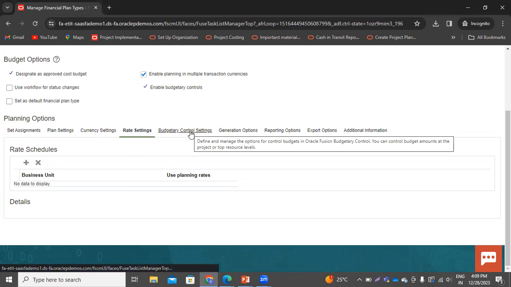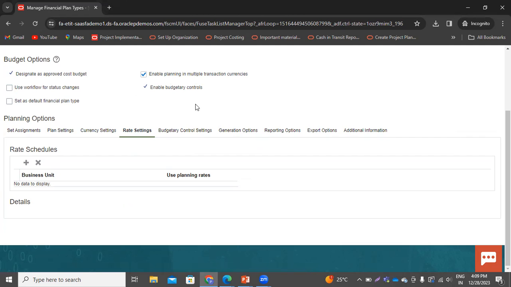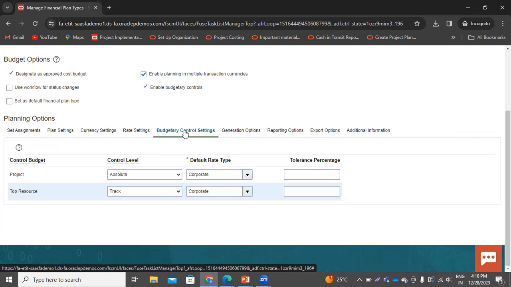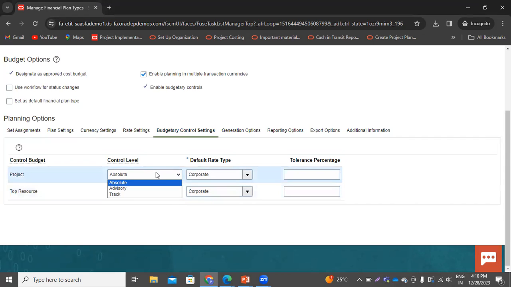Then in the rate settings, we are not taking any of the rate schedules. Then when we enable this enable budgetary control checkbox, we will get this tab for budgetary control settings. Now in Fusion, you can put the budgetary control at two levels. One is at the entire project level, and another one is the top resource, that is nothing but financial resources, equipment, and material. The control level we can put at three levels: absolute, advisory, and track.